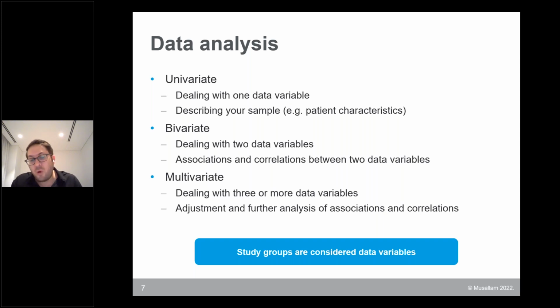I will focus on when we say the word association or when we say the word correlation later on. Obviously, many people don't even give attention to that. They just use them interchangeably. But if you want to be very exact and a perfectionist in statistics, you need to actually use them in different scenarios. Multivariate, again, is when you have 3 or more variables and you're trying to see links between them. Usually you have the main link between two variables, and then you're trying to see how a third variable will actually affect this relationship between the two variables. And this, we will talk about in a bit.